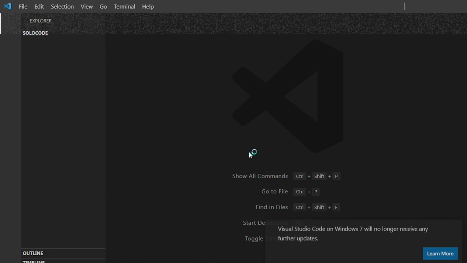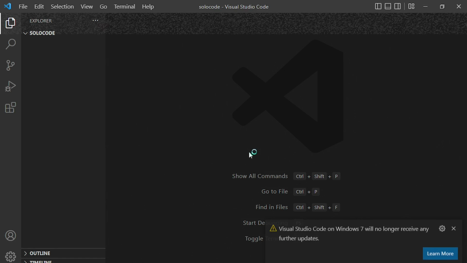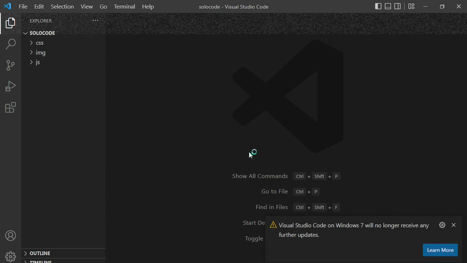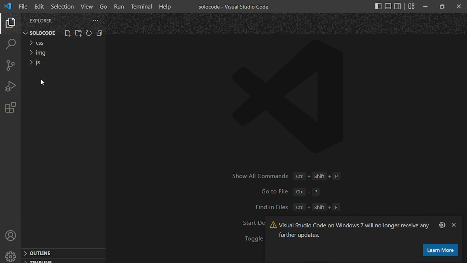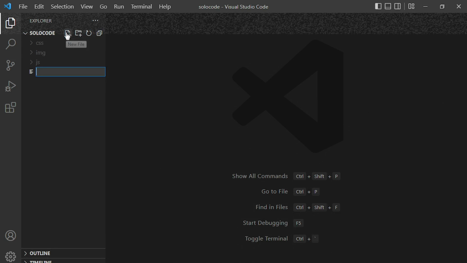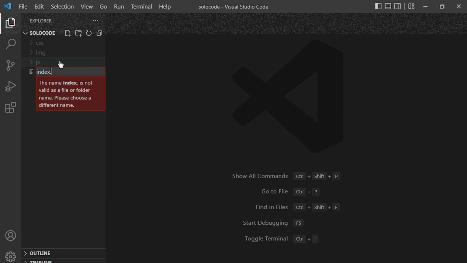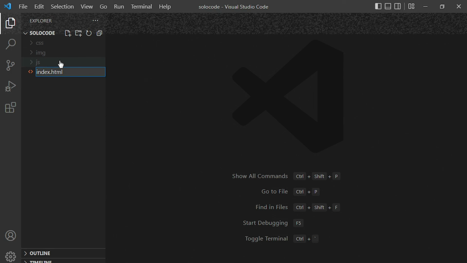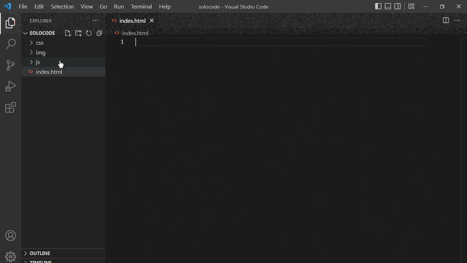Okay, perfect. And as you can see, everything is working fine, except we need our index.html file. So just click on your project folder and click on new file and name it index.html and hit enter. And that is it.